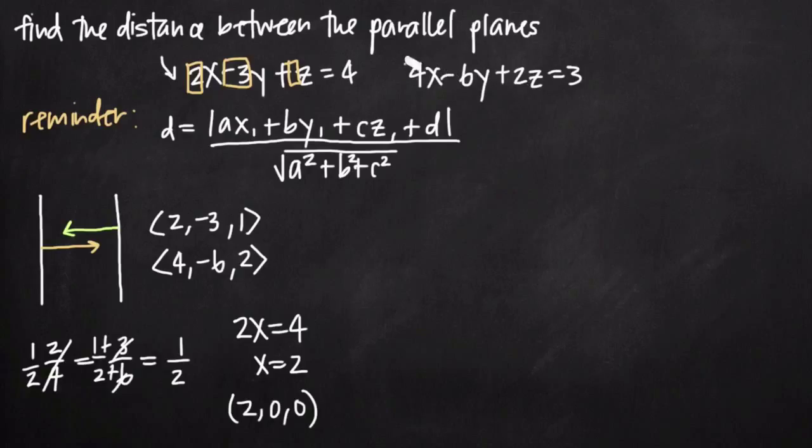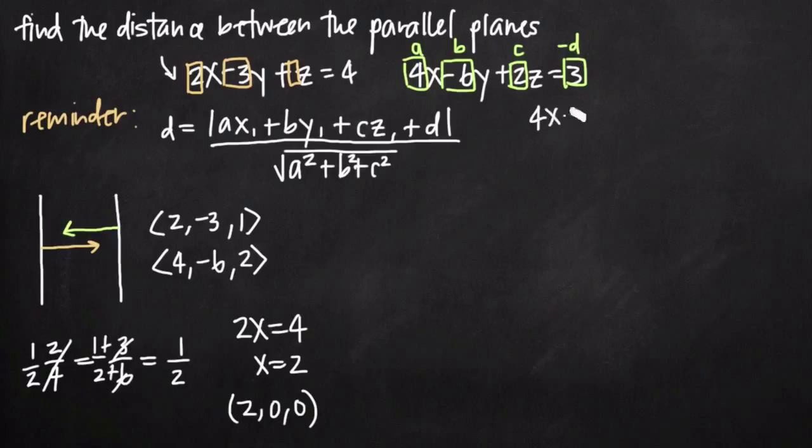The coefficient on our x term, 4, is going to be our value of a. The coefficient on our y term, in this case -6, will be our value for b, and the coefficient on our z term will be our value for c. When we have our constant over here on the left-hand side, this value here of 3, that's going to be equal to -d. Sometimes the equation of the plane will be written this way.